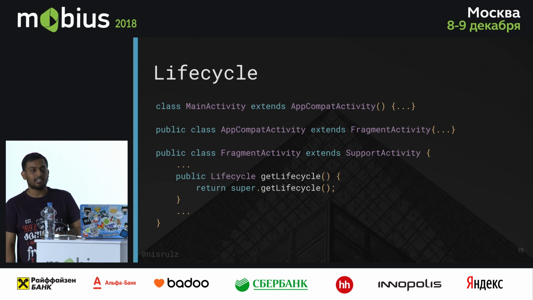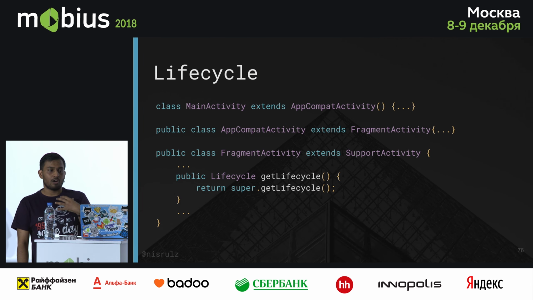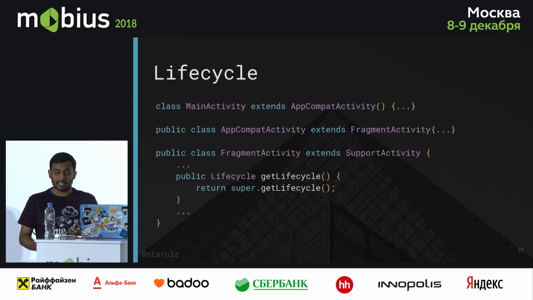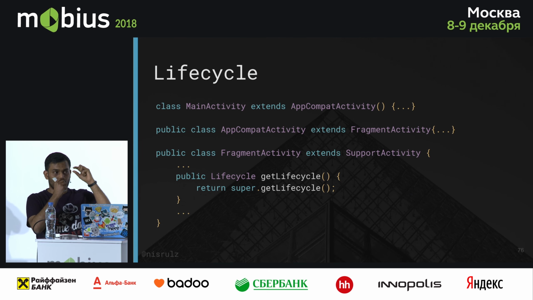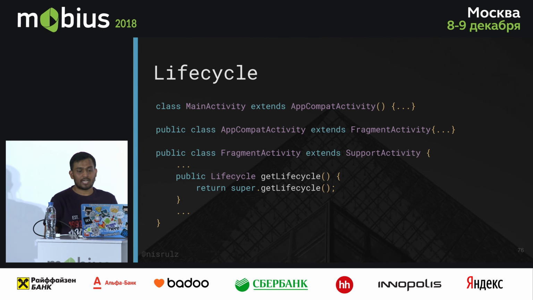Now, the idea is that now that we have the lifecycle, we want to observe this. And this is how people make lifecycle-aware other kinds of objects. But I wanted to make my library lifecycle-aware. Why would I want to do that? Well, typically, how people do this is that they would have something like when you go on create, you initialize your library. When you go to on destroy, you clean up your library, right? You call this cleanup method and destroy everything up. So that's how people do it.